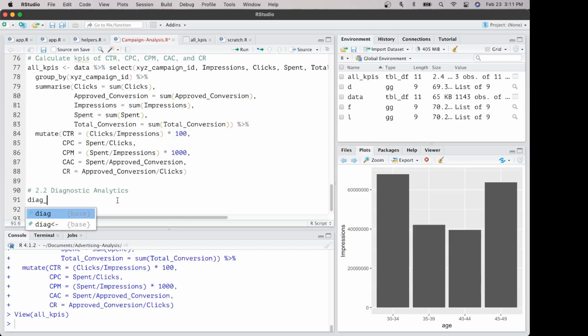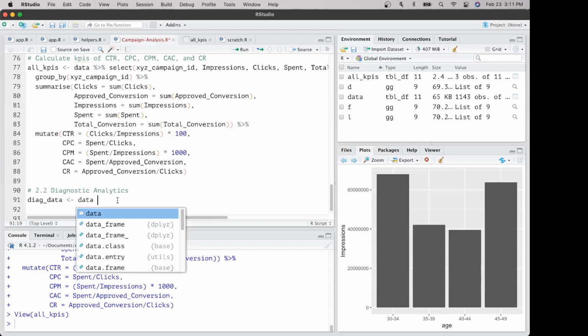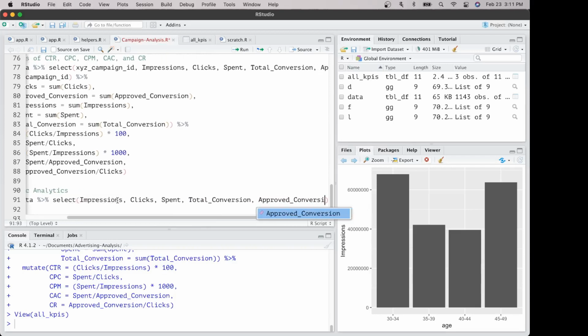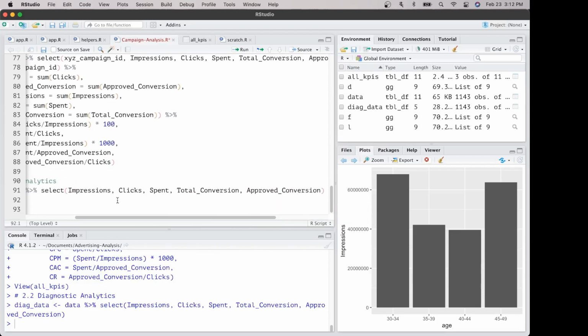We'll call it diag data, and it's from data, pipe to select. Then we'll only look at the numerical columns, so impressions, clicks, spent, total conversion, and approved conversions. Execute that. This is my tibble.